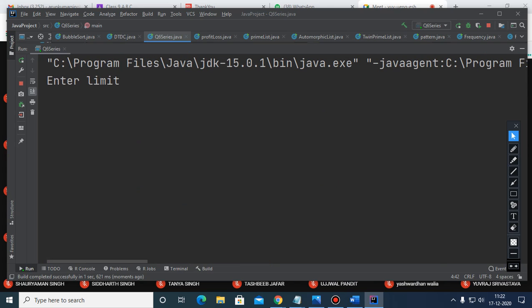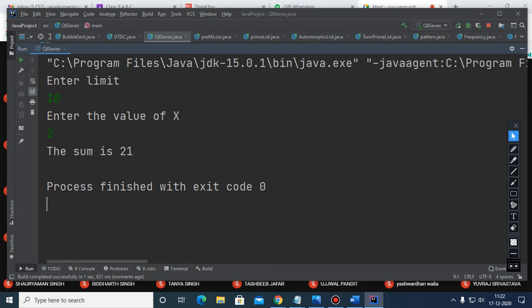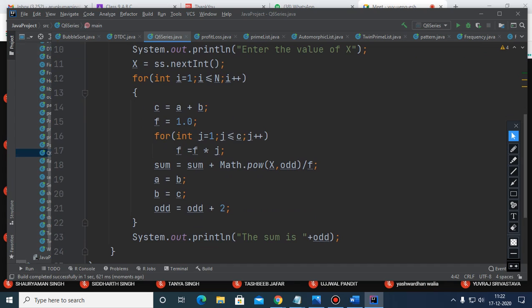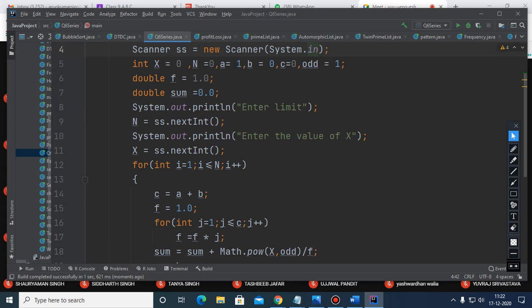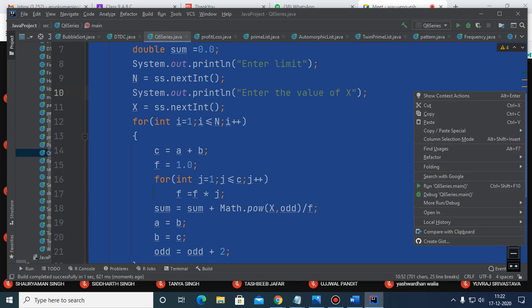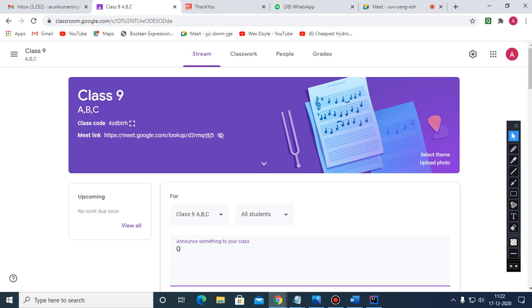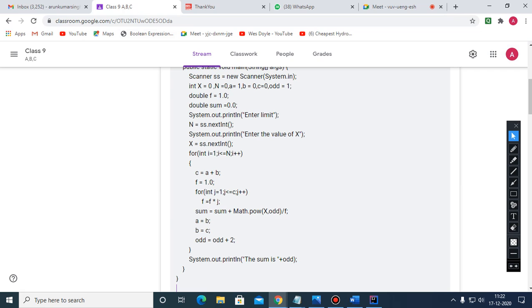And now that is 10. So you can see that it is calculating every time. Definitely. So this is how we have to do this, children. Any problem in implementing this code, then please tell. Question number 6. It is the solution of question number 6, from term 3, from second assignment. This is the question number 6.